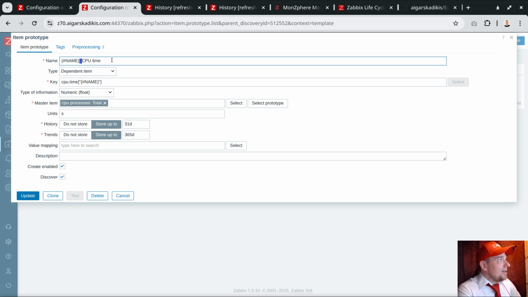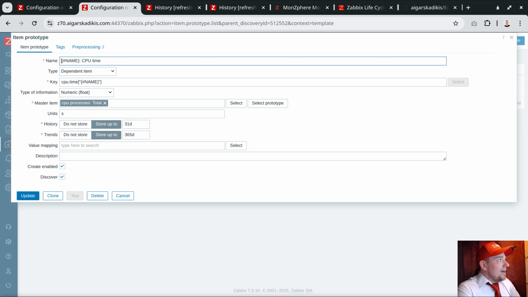It's absolutely mandatory. Also, for my taste, if you want to reproduce the same style of widget I showed a minute ago, it's absolutely mandatory to put this LLD macro at the beginning of the item name.